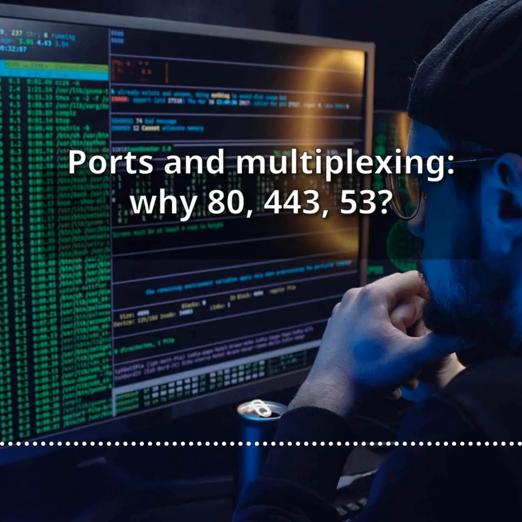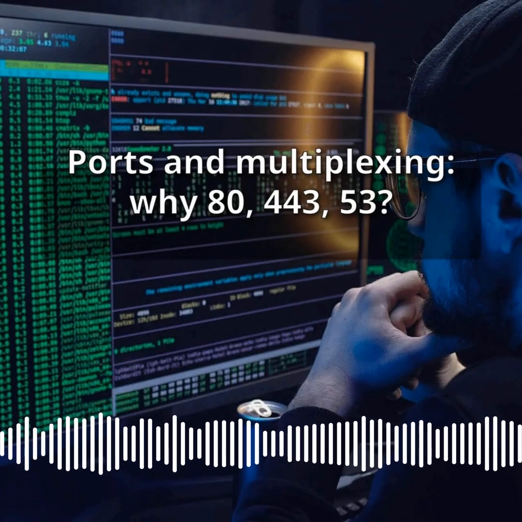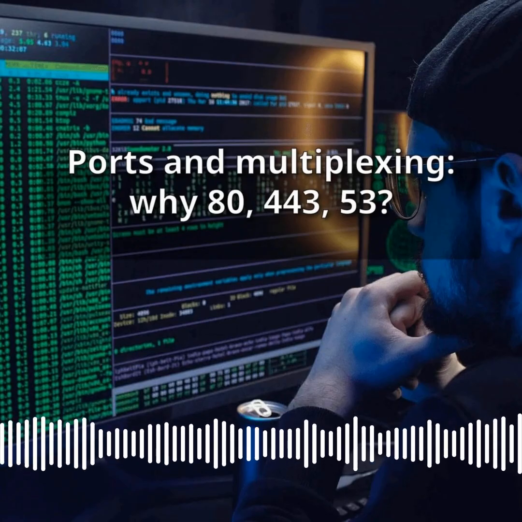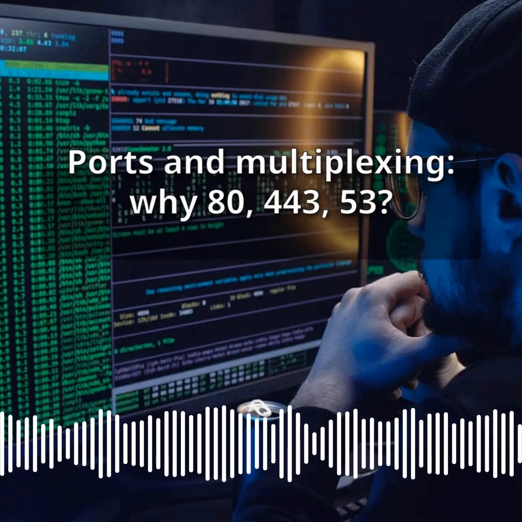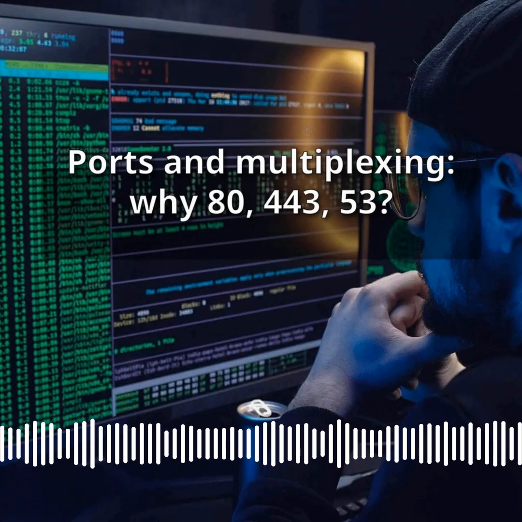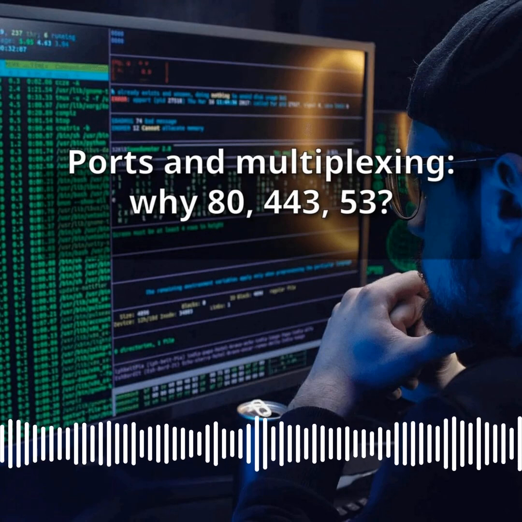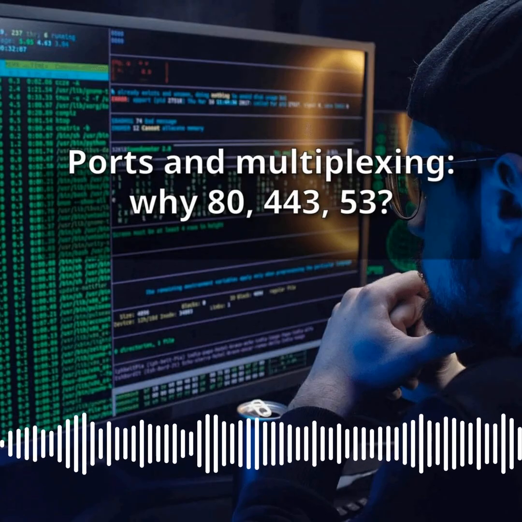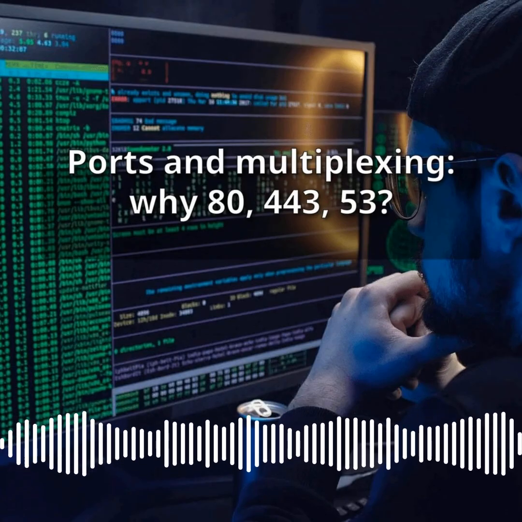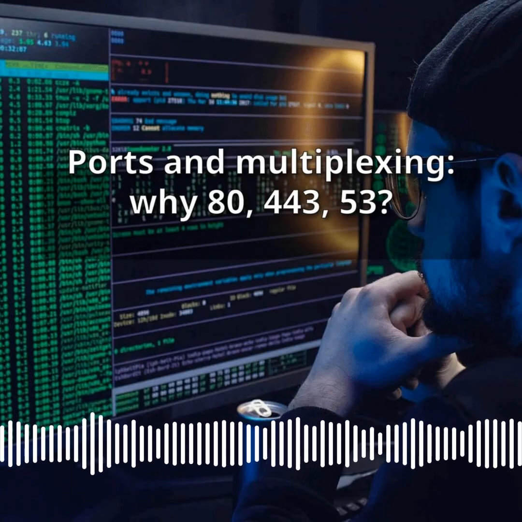A practical summary. To solidify your understanding, here is a clear summary of what you must retain. A port is a logical 16-bit number, 0 to 65,535, that identifies a specific application or service on a host. Multiplexing allows multiple applications to share one IP address by assigning each a unique port. Well-known ports, 0 to 1023, are for standard services and require elevated privileges to open. Port 80 is HTTP, unencrypted web traffic, always flagged as a security concern for sensitive data. Port 443 is HTTPS, encrypted web traffic using Transport Layer Security, the expected standard for any serious web service.